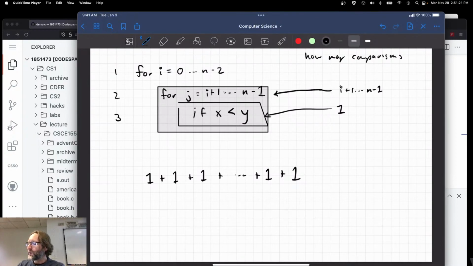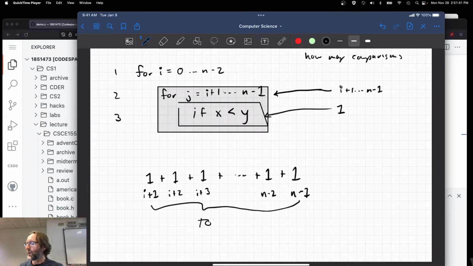It might help to associate each one of those with the index values right here: i plus 1, i plus 2, i plus 3, dot dot dot, all the way up to and including n minus 1, and what comes before that? n minus 2. So what is the grand total here? Three? Well, it's going to be generalized, in terms of i and n.